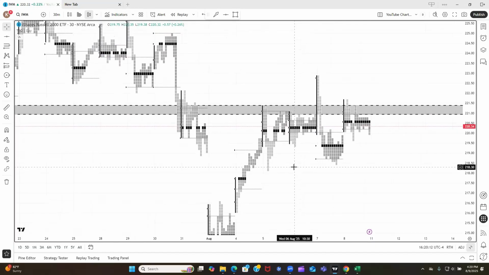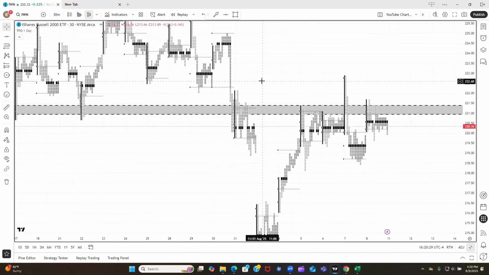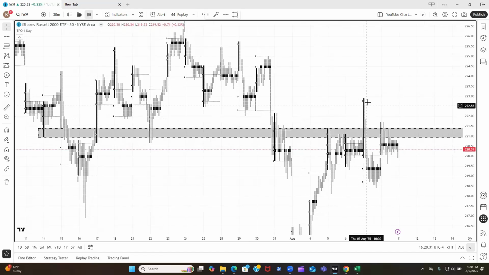But this is interesting, because on August the 7th, futures actually ran through liquidity. So this was a liquidity run on the futures side, ending up in opening at 222.75. Let's take a bird's eye view of that area. Now that we've opened out of balance, we need to go to the left and see the next profile of reference, which would be July 30th.